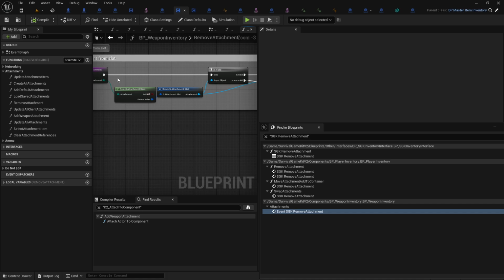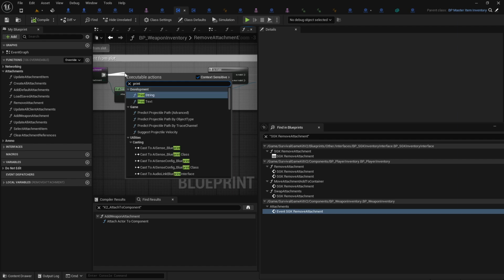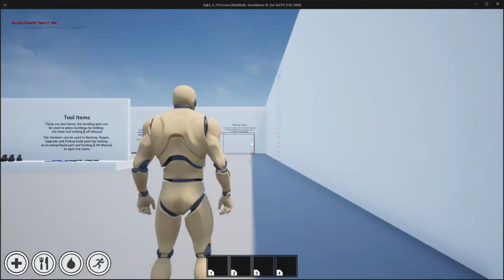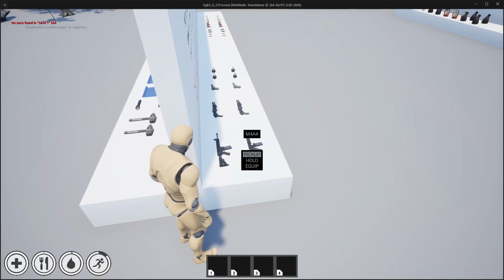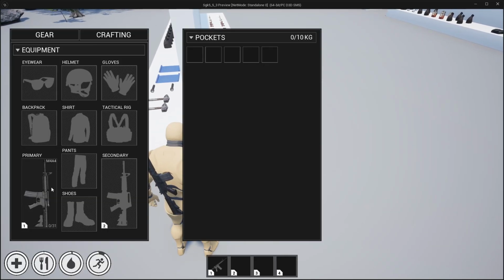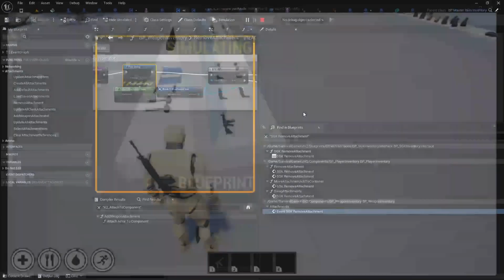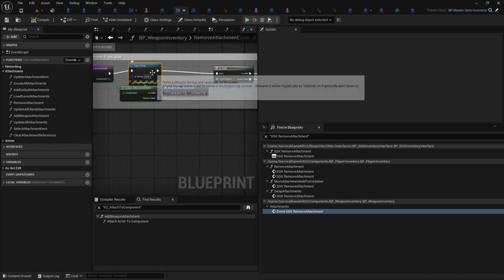Let me test something. Print string. If... and then I see. I see.